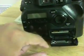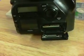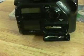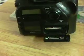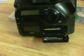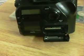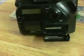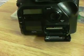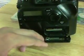I suggest you using just the CF card because the smart media maximum capacity is 128 megabytes only, whereas for the CF card you can use a 2 gigabyte CF card. Now if you're using 4 gigabyte or 8 gigabyte compact flash cards, I know this is a bit complicated, but you have to partition it using a partition magic software on your Windows, and make the partition just 2 gigabytes, FAT16 and 64 kilobytes cluster size. Anyway, just search on the internet for forums on how to do that.